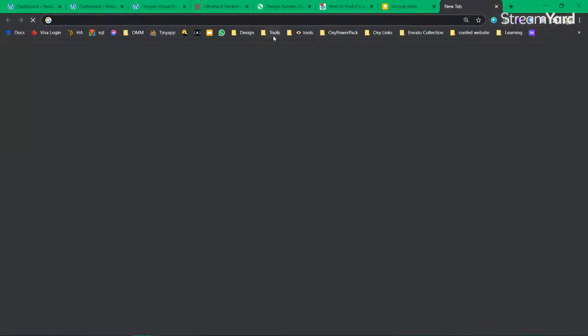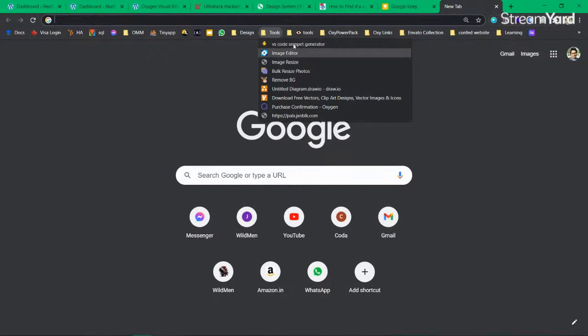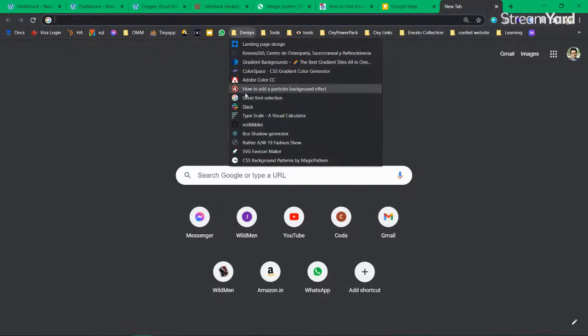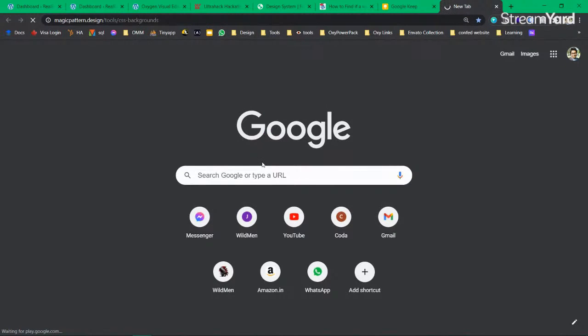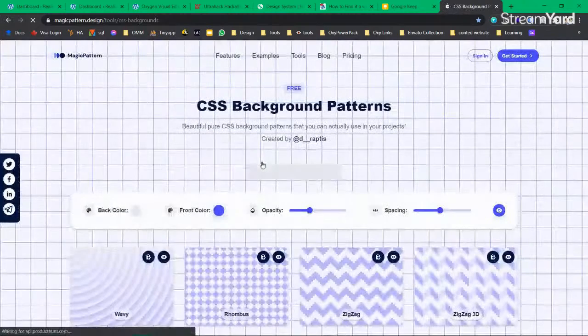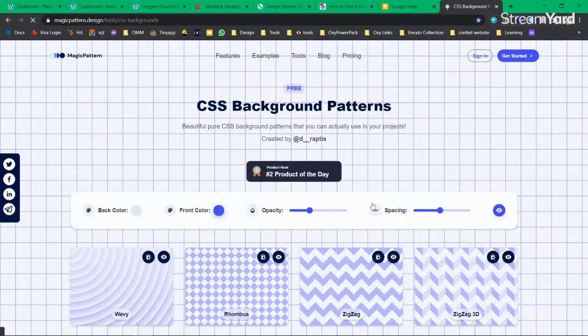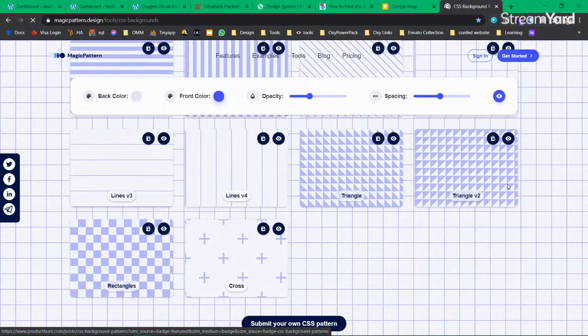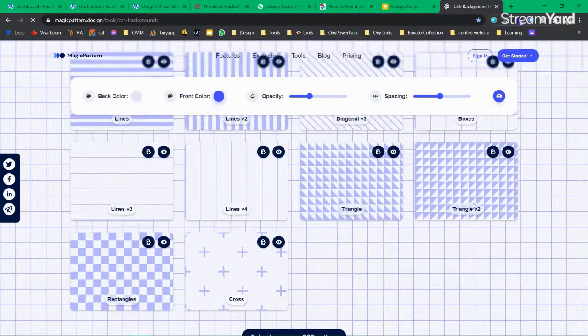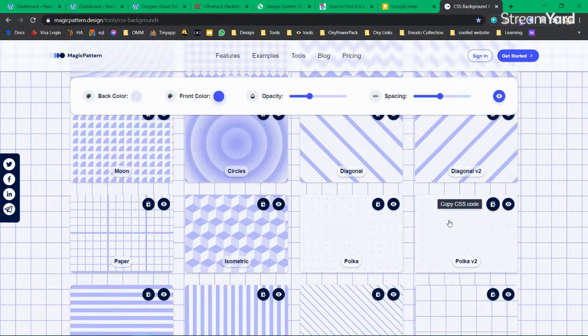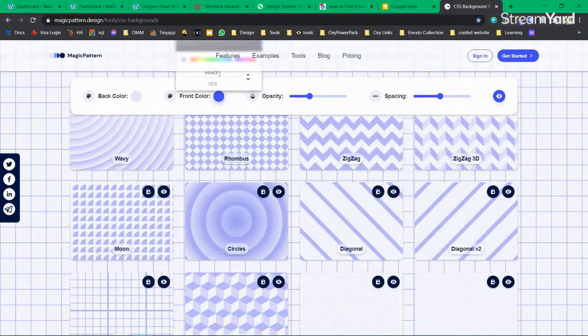I have something up my own sleeve. VS Code design, have some CSS background generator. See, everyone has something up their sleeve. See, this is not exactly what they have, but we have something very similar to that. So these are CSS. So this might look good. So we need the color to be what's happening here.